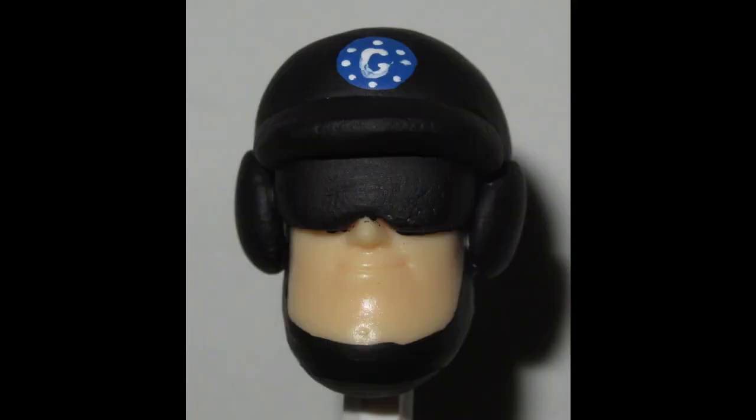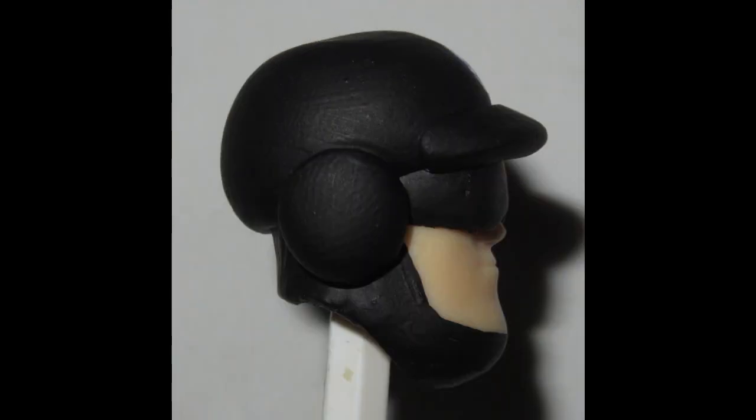And the head is repainted, I basically just had to paint everything that's not his skin black. He has black shades, a black helmet. He even has a black, I think they have this neoprene suit underneath the armor. I think it's supposed to add an extra layer of insulation or something. But yeah, then I painted the GUN logo on the forehead too. This is the smallest little G I could possibly paint with the paintbrush. Any thinner than this, and the brush simply isn't thin enough to do.